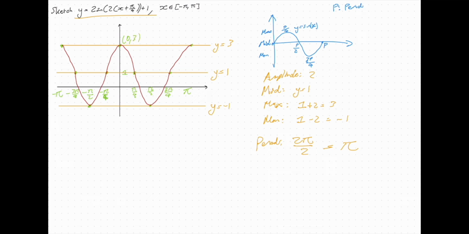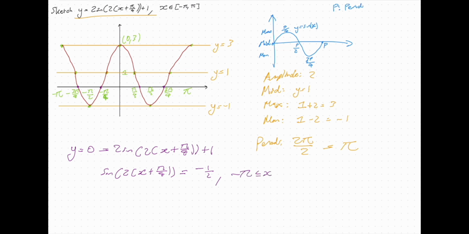And then now the harder part is looking for these x-intercepts. And this actually would take up the majority of our time here. Essentially what we're going to do is we want to know the solutions for when y equals 0. So what we do is we solve for y equals 0, which in this equation is sine plus 1. If I rearrange this, then we're solving this equation here from, where are we going from? We're going from minus pi to pi.